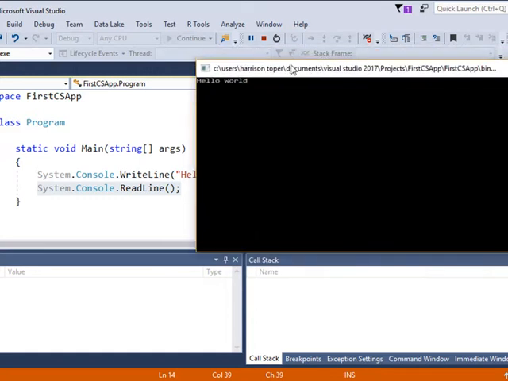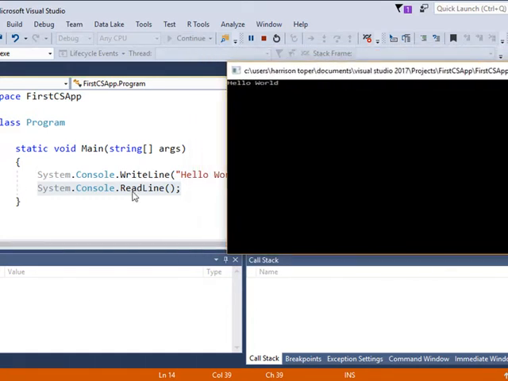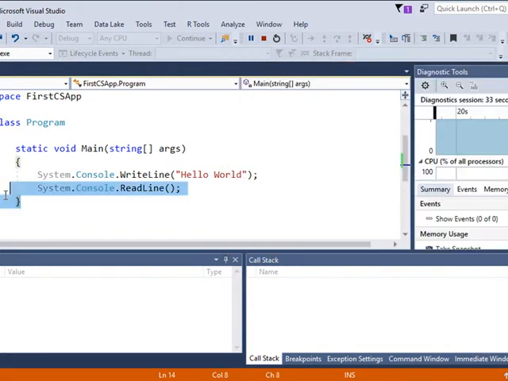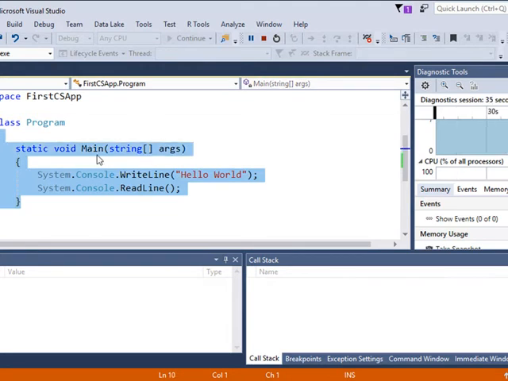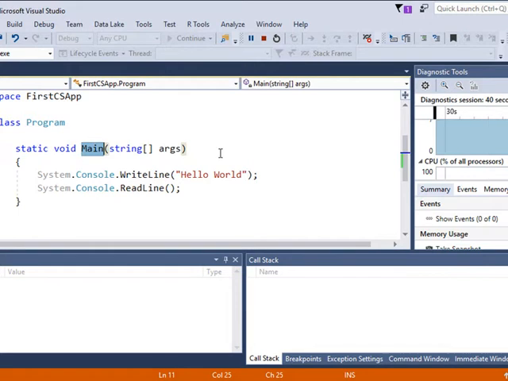So the computer did what we told it to do, which was run this namespace program called FirstApp, and inside of there's a class, and inside of the class there's something called a method called Main, and we'll see what these other keywords are later.